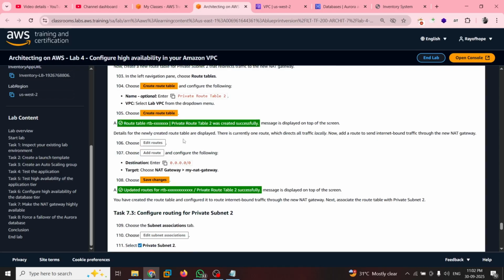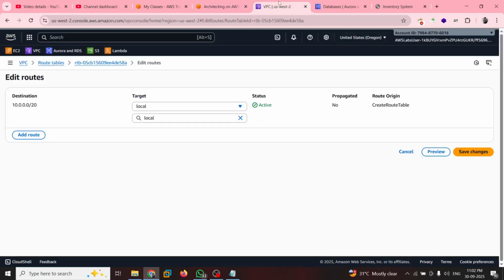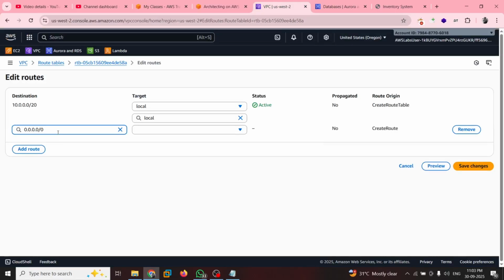Now add a route to send inbound traffic through the new NAT gateway. So the NAT gateway we just created. What we can do now? Choose edit routes, actually. Edit routes. Obviously we would need to add route. Choose NAT gateway, my NAT gateway. Save changes.